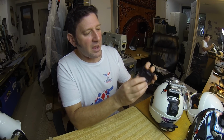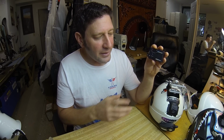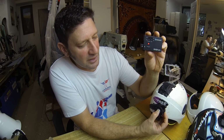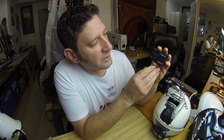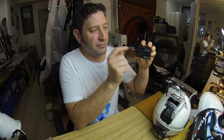So this way I just turn the thing on, it syncs up with my radio, I'm good to go. See, right now it's red, so it's blinking red, so it's not communicating. I'm going to turn on my radio, and it's going to change to blue because they're talking. So I'm now recording. If I hit record on this camera, I'd be recording through that microphone to here.